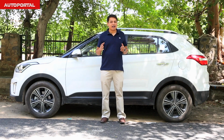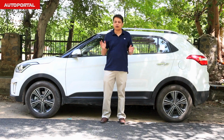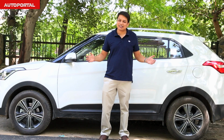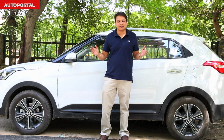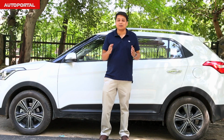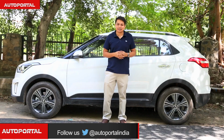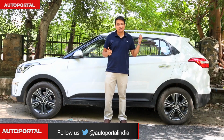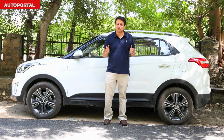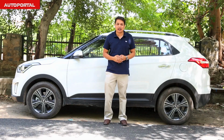Well, the XUV500 clearly has the advantage in two areas over the Creta. It comes with a 4x4 option and also offers you more interior space. Well, but that said, the Hyundai Creta comes with its own set of advantages. It offers you a more refined as well as more fuel-efficient diesel engine. It comes with a better built cabin, and it's also much easier to drive when you are in the city. Well, that along with its stylish silhouette, as well as the trusted Hyundai brand name makes this car not only the winner of this test today, but also makes it the best compact SUV that you can buy at the moment in India.